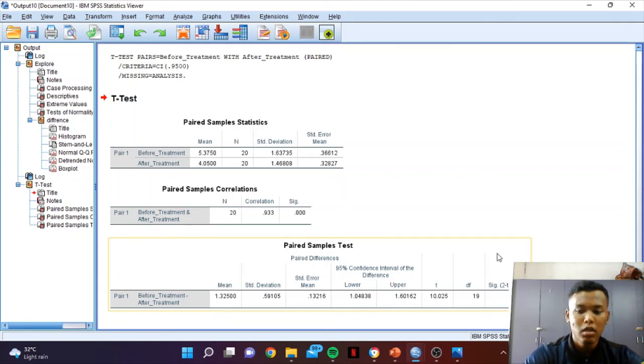For the decision rule, we reject the null if the p-value is less than 0.05, and we do not reject the null if the p-value is greater than 0.05. So my decision for question 2 is that the p-value 0.000 is less than 0.05, so we reject the null. The test is significant. Last, I will make the conclusion based on the result. There is a significant difference in the change of scar area of the burn patients before and after treatment. So that's all for me. Thank you.